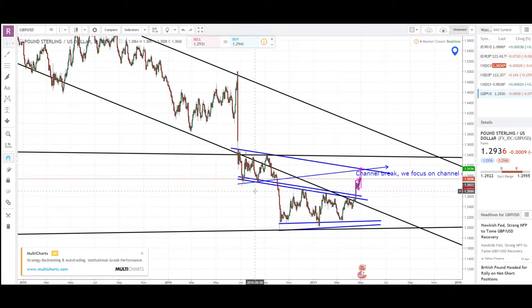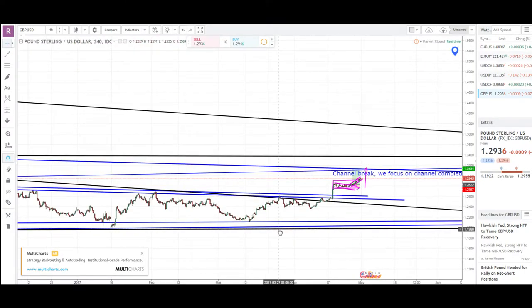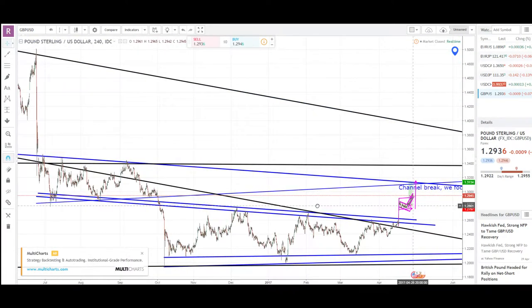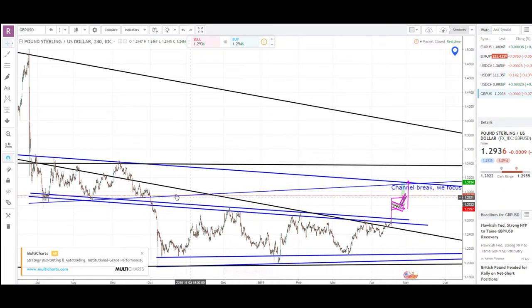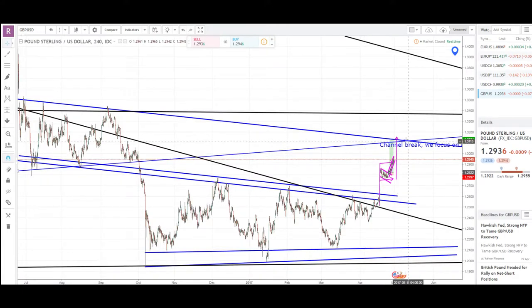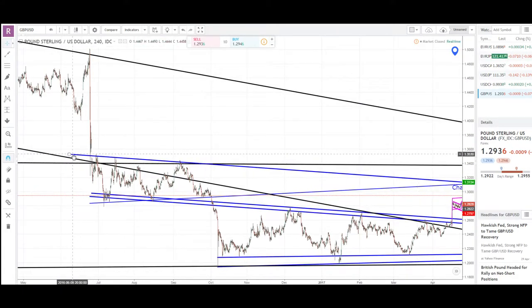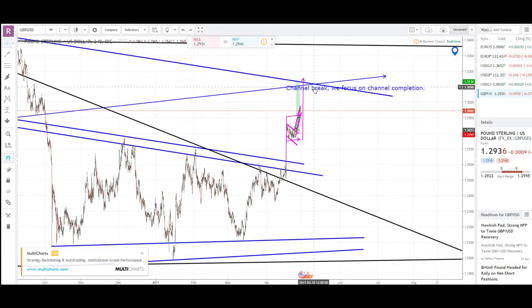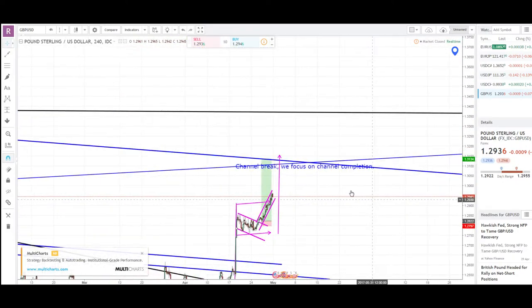Now I really want to focus on the weekly levels and the daily levels. Here they are drawn in blue. Those are the old channels, but I really want to focus on this one that starts here and touches here, here, here, here perfectly, and ends here. There is also this one that touches here, here, here, and ends exactly here.